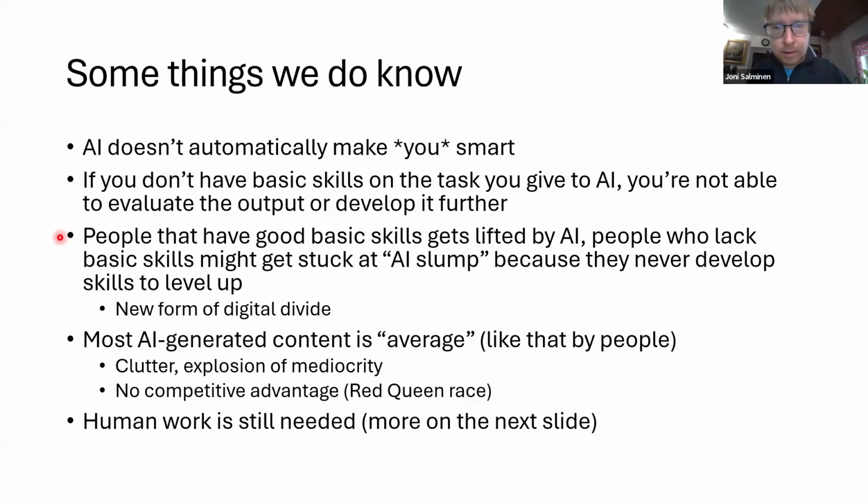And yeah, I already explained about these other things. AI slump is a big risk because if you were to use it to generate your thesis, for example, then now you have learned nothing. So if you were given a task to find more information or do critical information search and analysis, you wouldn't know how to do it because you never learned it. So now your only chance is to use AI for it again, right? If you would lose the access to AI, you would be kind of useless. That's one risk.